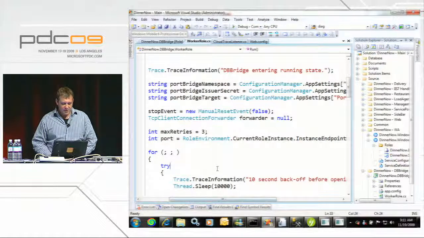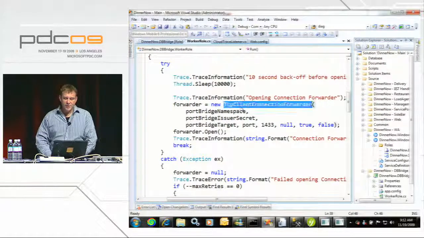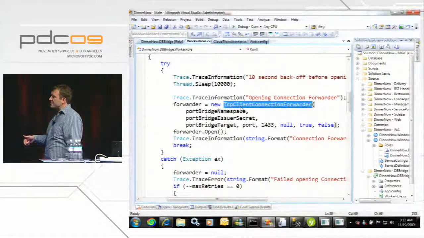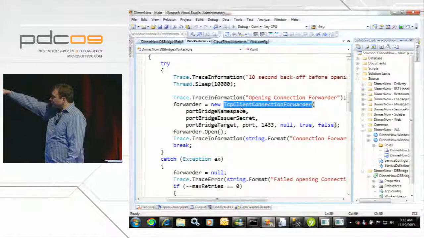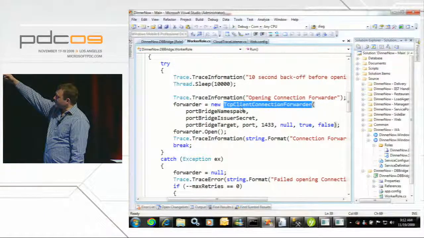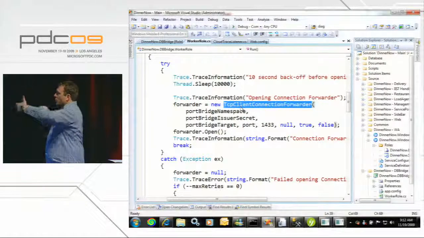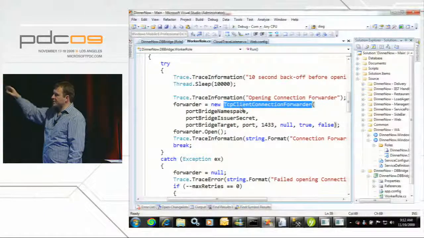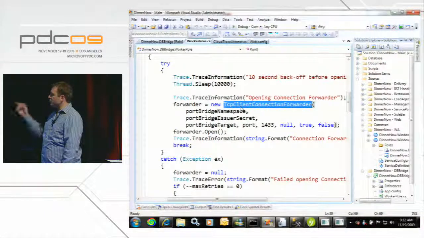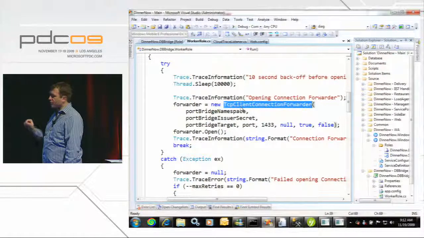And we need that because we need to go and tell the TCP client connection forwarder, which is already inside that port bridge assembly, which then takes the namespace, it takes the issuer secret, it takes the target machine that you want to go to, it takes the local port, and it takes the remote port you want to connect to, and it also takes an indicator of whether you want to use the hybrid connection mode, which we do by default.